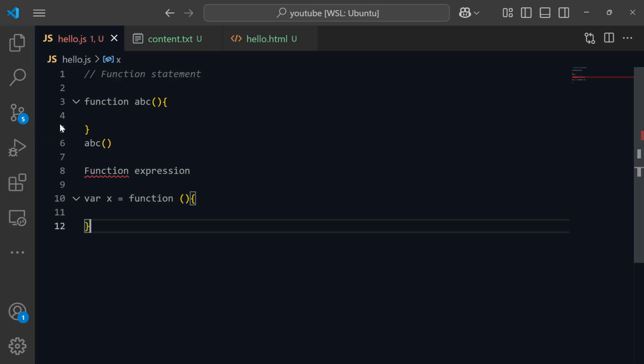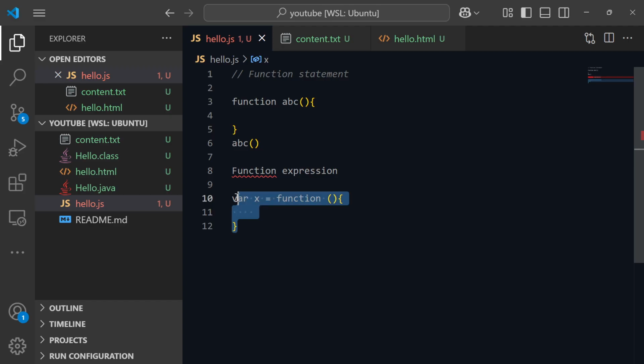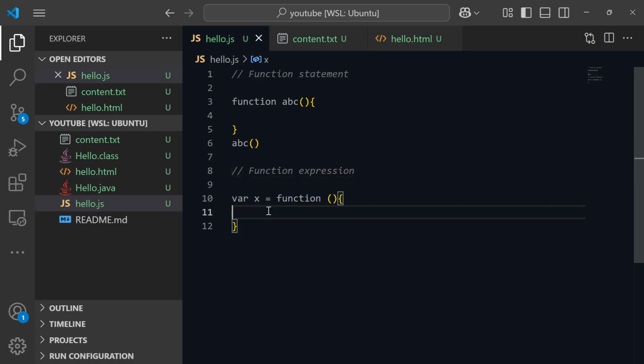If we write our functions in this kind of syntax, then this is known as a function expression. Basically, a function expression is a concept in which we use functions as a value, where we have a variable and we assign its value as a function. This is the function expression, nothing else.